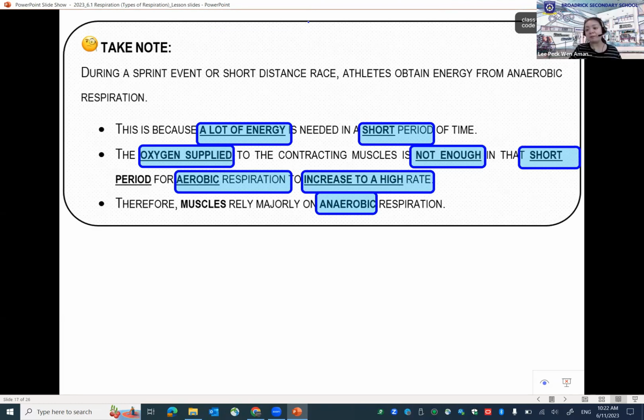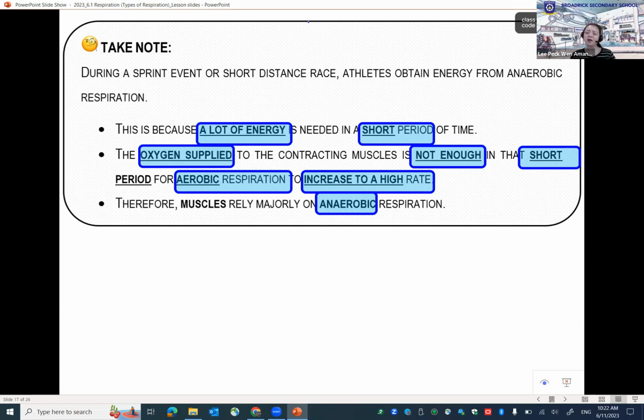Okay, so I believe we have covered quite a lot of things on anaerobic respiration. Just would like to let you know that anaerobic respiration is a major core topic in the O levels. So you will need to go and look at the definition of anaerobic respiration. You will also have to ask yourself, when does your muscles actually rely on anaerobic respiration? Why do your muscles require anaerobic respiration even if it produces a small amount of energy?